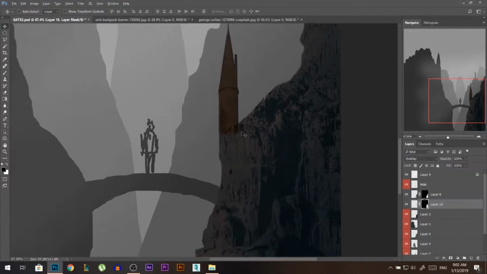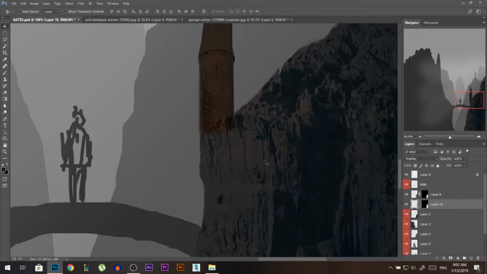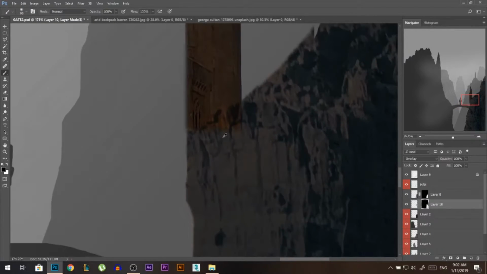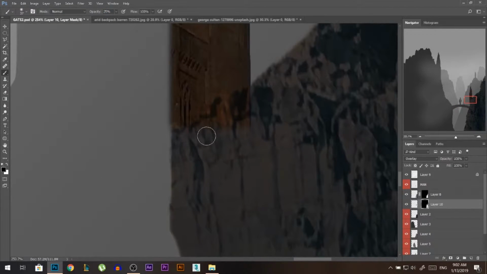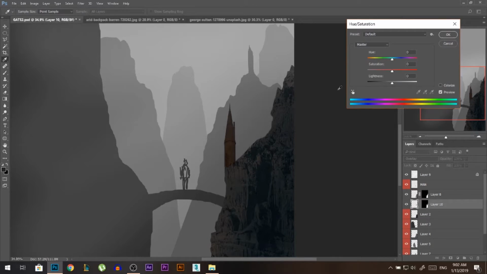Add layer mask. So now I need to blend it with what's below. So with a very soft brush and low opacity, I'm just gonna slowly erase the edge. Then I'm gonna stand on the layer, Control U to desaturate it.